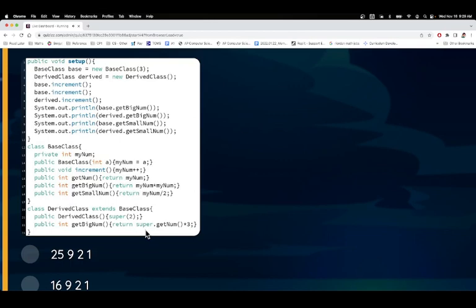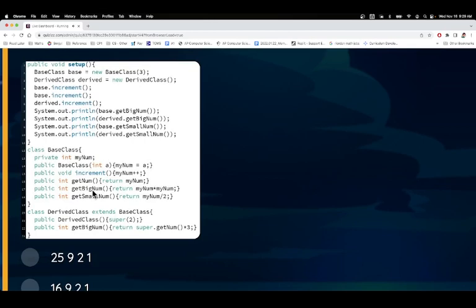Super is referring to your parent. So in this case, when I see the word super, I got to think base class, and that's specifically for the get big num thing. And then down here, notice super, that's calling my parent's constructor. Without knowing that part, I think you just have to use your best guess, but I don't blame you for getting this one wrong, because I haven't explained this one in detail. It's more of an asteroids part 2 thing.